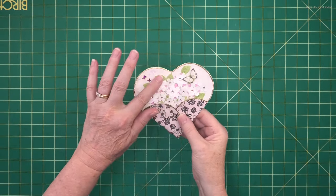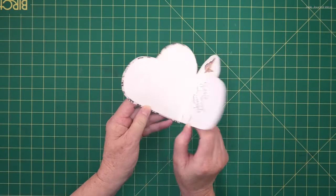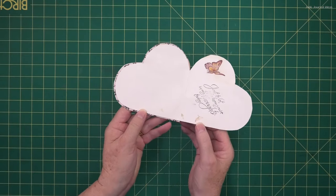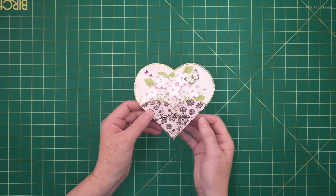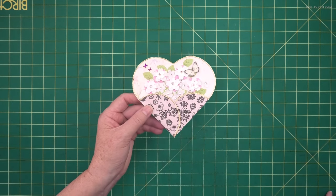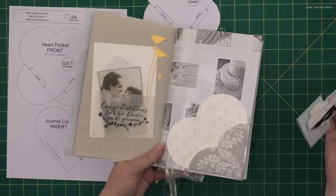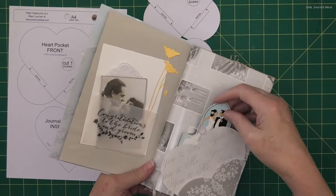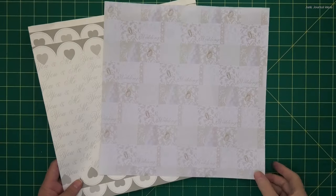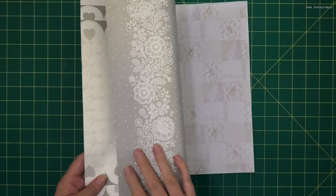I found this in Mum's stash, and she'd made all these little paper flowers and glued them on the front and made a flip out on the back, like for journaling in or for writing a little message in. So I've glued mine down in the corner, so it's a pocket at the front and a tuck spot at the back. I made mine using a wedding themed 12 by 12 cardstock.